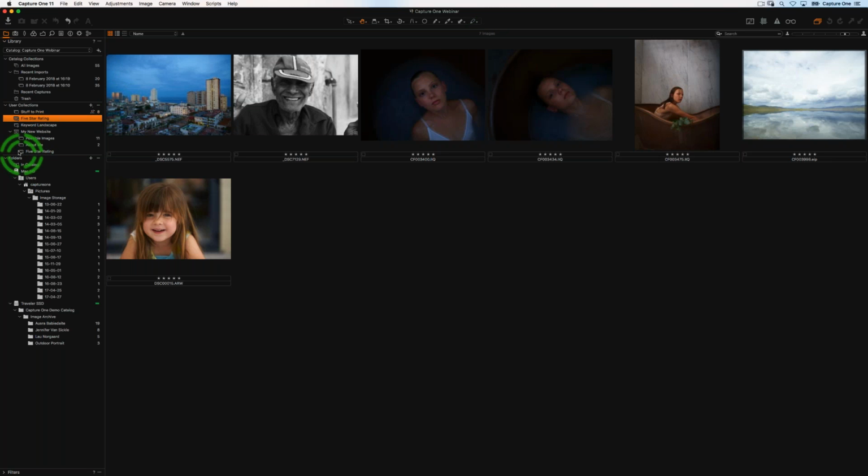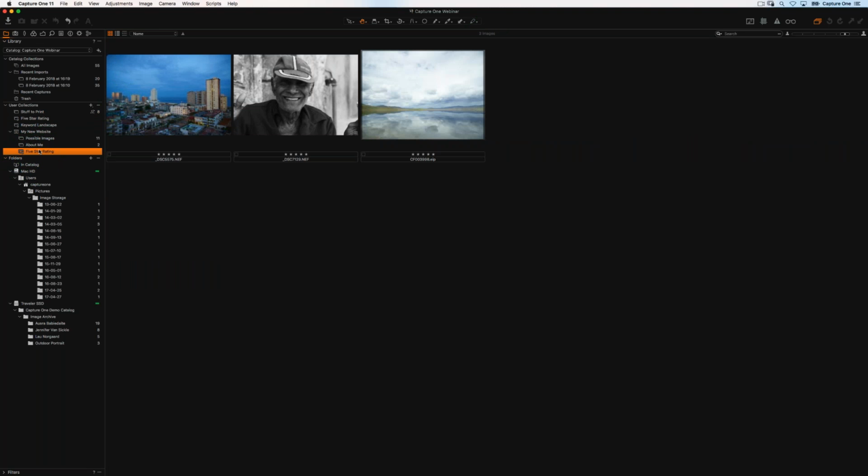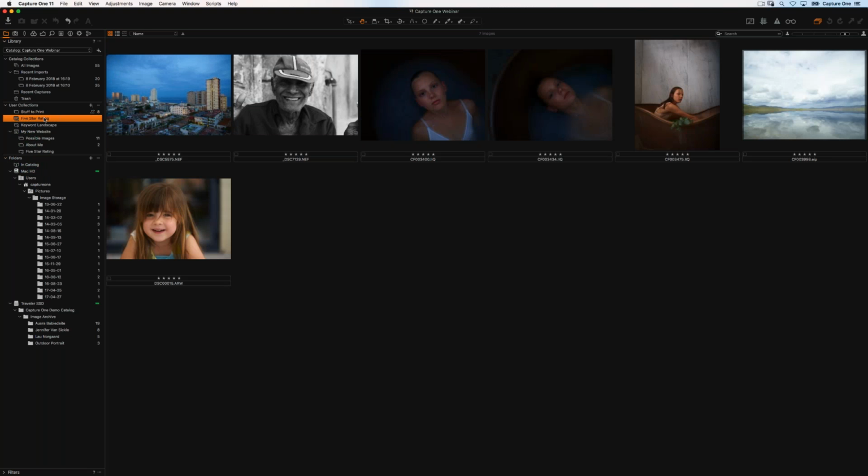Now, you're saying, well, you've got exactly the same smart collection here. What's the point of that? But if I go to this one, it only has 3 images. Why? Because the project limits the scope of that smart album. So this smart album is only looking at images that fall inside this project. So that means this smart album is unique to that project, whereas this smart album is a global smart album. So this will search my entire catalog. So as your catalog grows, you might have a bunch of different projects, all with the same smart album 5-star rating, but they're going to be unique to each of those projects.